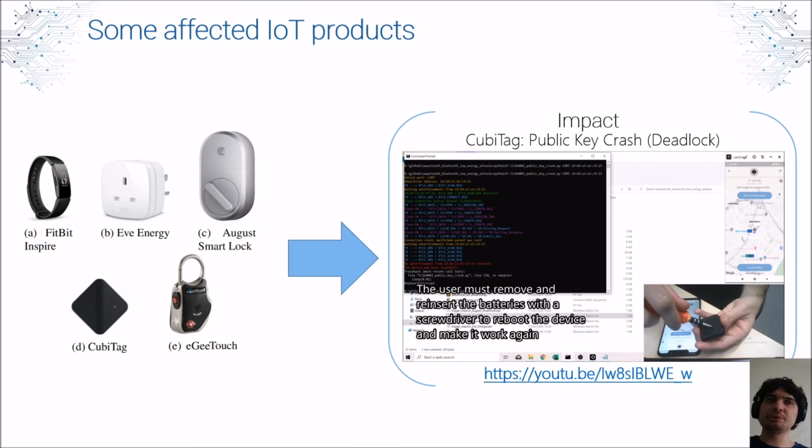As for the impact, we performed this test with real products such as Fitbit, EV Energy, and also a smart lock, so each one from some few categories of smart home, and we have released two videos showcasing these attacks on the devices. And recently, one of these devices could be tagged here. It's vulnerable to the public key crash, which uses a Texas Instruments device. The vulnerability is a crash by itself, but because the product vendor forgot to implement the watchdog timer, which is a feature to automatically reset the equipment, the tracker cannot be reset until we manually open it up with a screwdriver. So that was actually a fun observation about this.